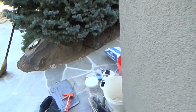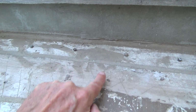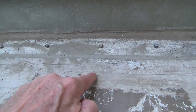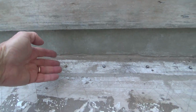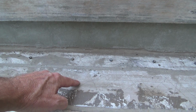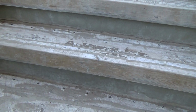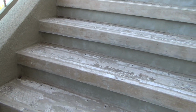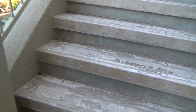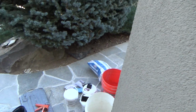And once I install that new material, I don't know if I'm going to take it from here and then float it all the way down. I may just take it from there and float it down to nothing to here. You know what I mean? And at least get the water away from this inside corner and get it out here. And if it builds up a little bit, it's not going to be that much before it flows out to the front. You see what I mean? And so, yes, a little bit of thought process on here. I'm going to have to check all this out. So what is this material anyway?